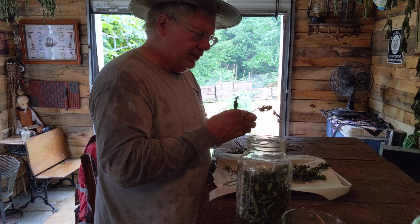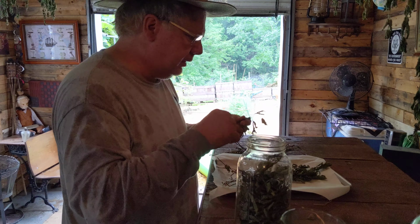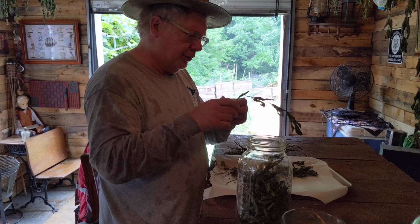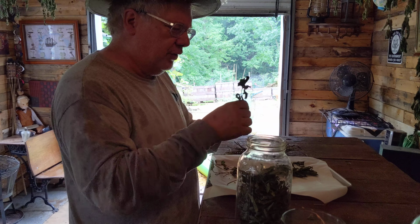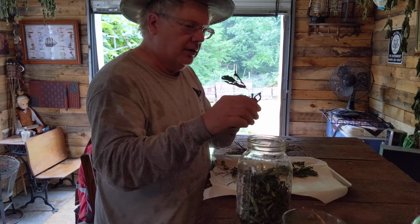The other day I was harvesting just a little bit for some tea that had dried a little bit. Some of it's called the chocolate mint. I'm not impressed with the chocolate mint. It doesn't have much flavor to it. And the chocolate mint, the leaves tend to just turn black or dark brown, and it's not very attractive. You want something that's appealing.